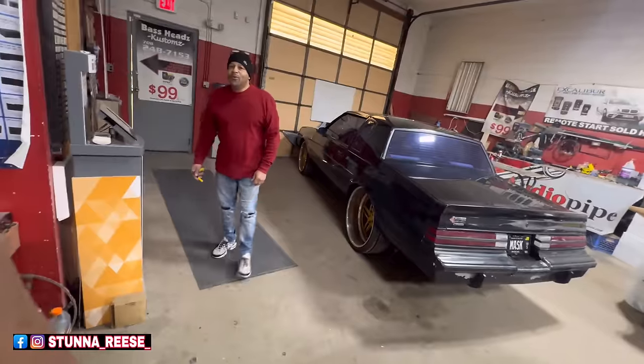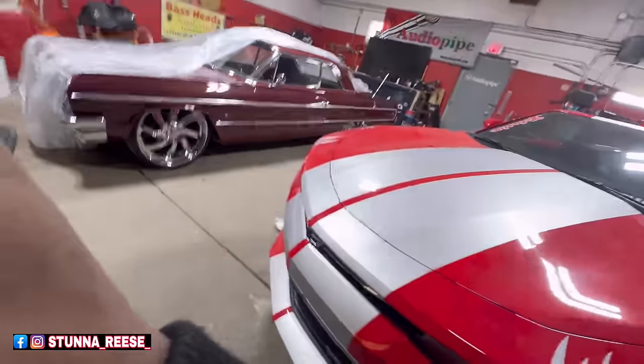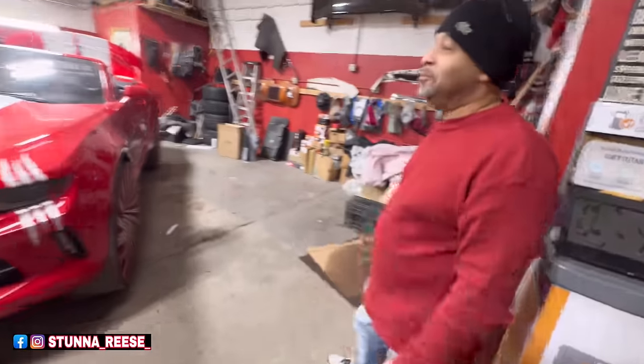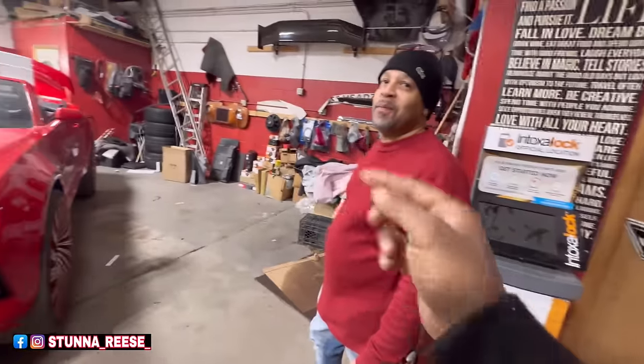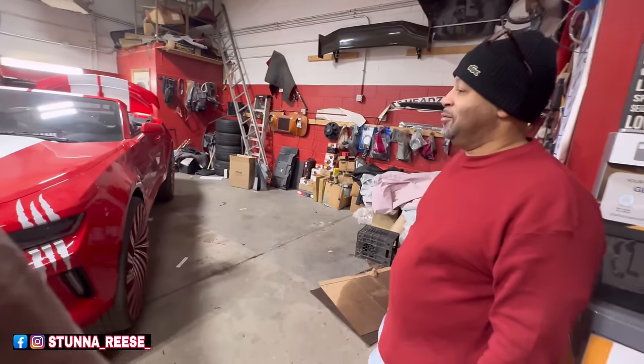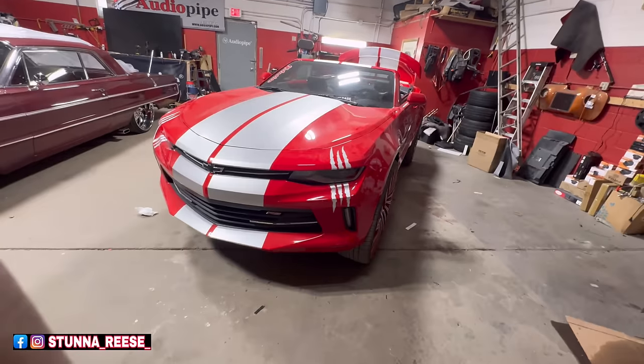All right, gang, man. So your boy Stunner Reese, man, is all the way situated. My brother got me straight. Guys, make sure y'all go and check out his whole series on building this car. It was four series? Yeah, it's four. Okay, so you dropped 1 and 2, and then you just dropped three and four. Yeah. So y'all make sure y'all go over to his channel, Basehead Customs, and go check out the whole series on how he did this thing.